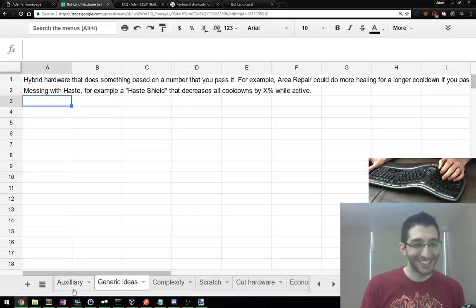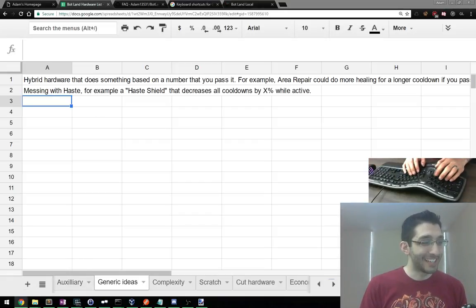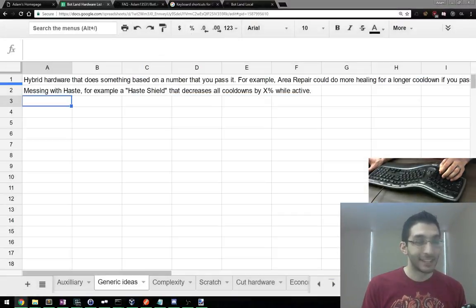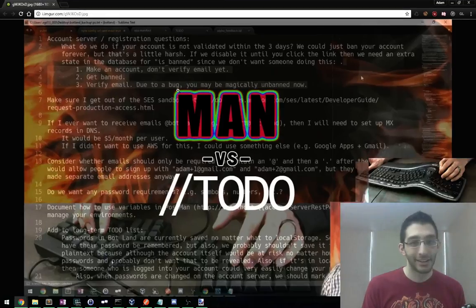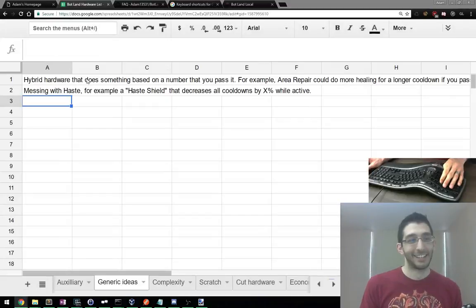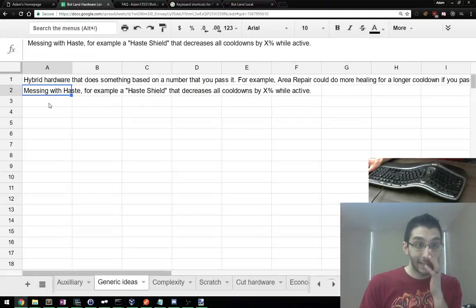You created your own enemy. But EJ created this sweet graphic. Look at that. Why is it still doing that? God. There. Man versus TODO. Yeah. I actually really like this idea.